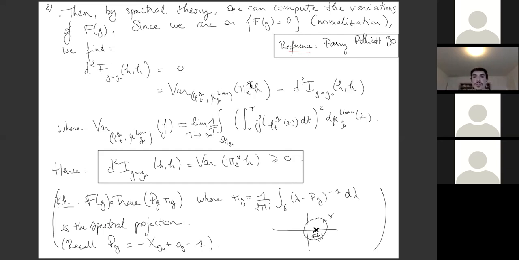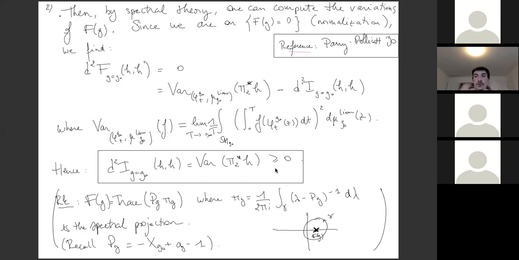And the variance of a function is defined by this quantity. The variance is always computed with respect to a given flow and a given measure. And here I'm computing this with respect to the geodesic flow of G0 and the Liouville measure of G0. Okay, and it's given in terms of this sort of horrible expression there. Okay, so now what I get here is that the second derivative of the geodesic stretch is nothing but the variance of the symmetric 2 tensor H.